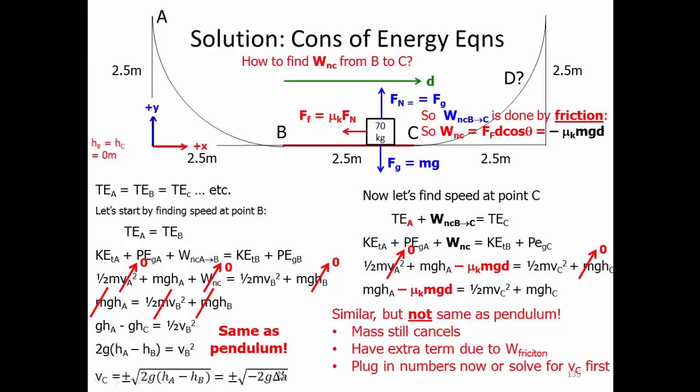So that's what I was saying before. This is a good general solution as long as you don't have any extra things. As long as you have potential and kinetic energy only, no work non-conservative, this is a great equation to consider using, but I would not memorize this. I just work it out. And if you do have anything other than kinetic and potential energy in here, this equation will no longer apply, and you have something a little bit more complex.